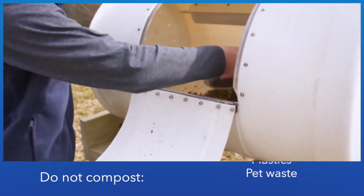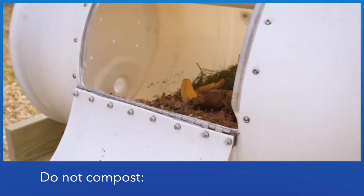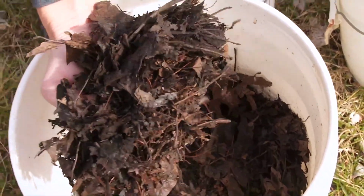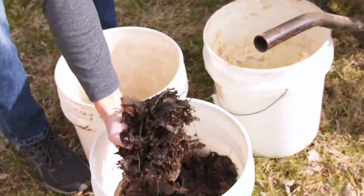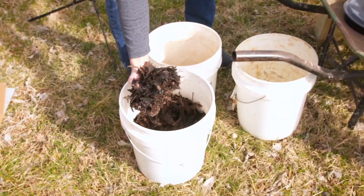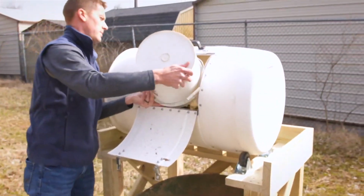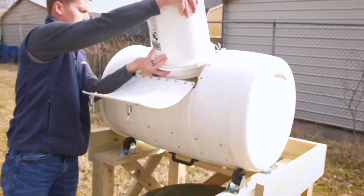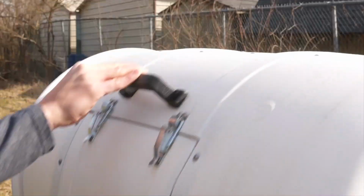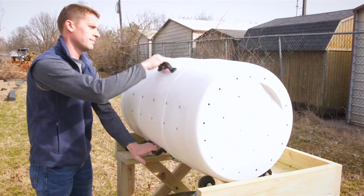And I plan on adding to it over the next 2 to 3 weeks from what I bring in to compost. So this is partially finished, decomposed leaf compost. I'm going to use it to inoculate this batch to provide beneficial bacteria and different insects to start breaking down the compost. So I'm going to close it up, give it a couple spins, add to it over the next couple weeks, and then we'll check back in with a follow-up.